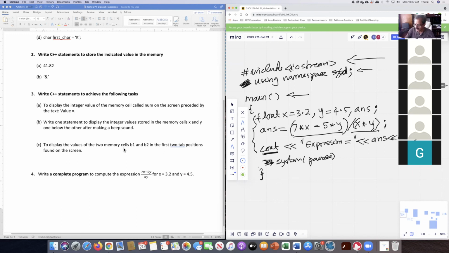All right. The system pause. Let me explain that. The purpose of this is, if you run it without this, the program will run, but the output will come up on a new screen. When the program works, the output will show up on a new black screen. That black screen will show up and then immediately disappear if you don't have this. This is going to make it stay. By pausing everything, it's going to make that screen stay so that you can look at the answer. And that's because this compiler needs that.